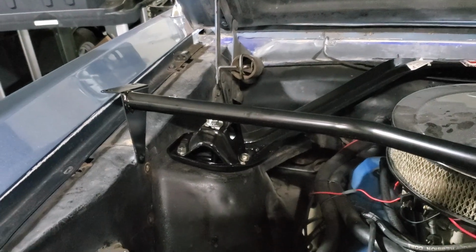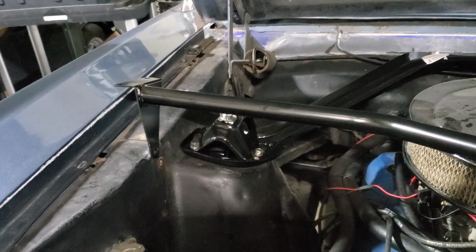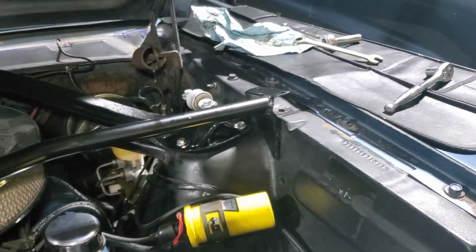I'm not going to be able to film this and get that in there. I'm going to need both hands here. But all I'm going to do is push that down in there, get those holes lined up, and then we'll get bolting it on.